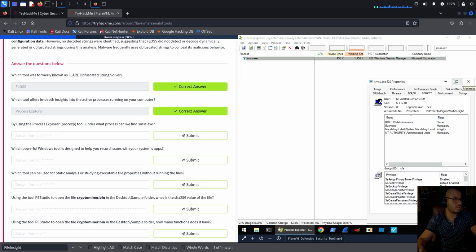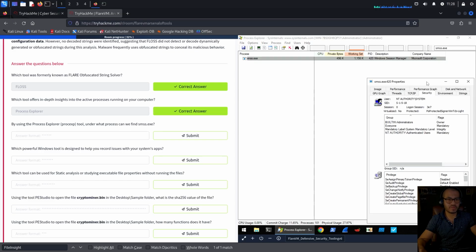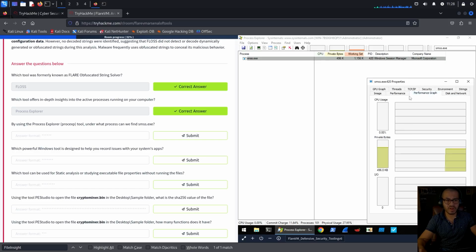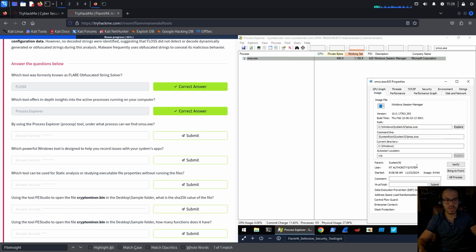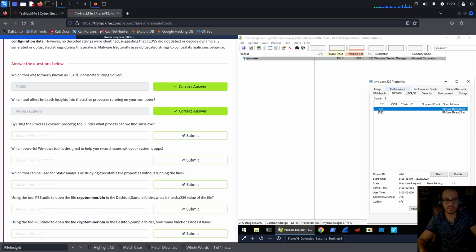Oh, then what process can we find this smss.exe under? Which way does double click take me? Disk, network, performance graph, performance, physical memory, image. Under what process? Under System32? No, I don't think so. Thread.